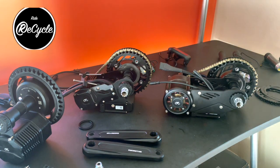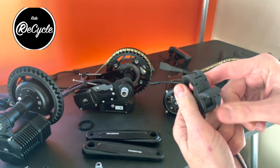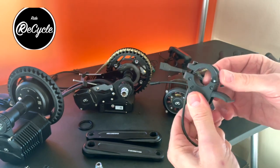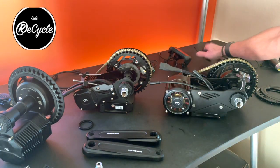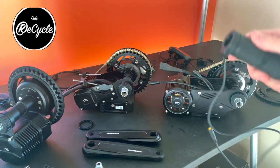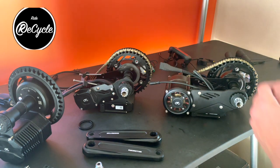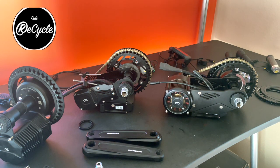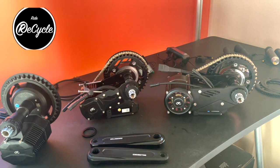The throttle options. CYC uses a very robust thumb throttle. It's much heavier duty than most of the Bafang styles that are on the market. But options are a twist throttle, which this is a half twist, partial twist, and a full twist throttle. And each of those come with a grip for the other side to match.